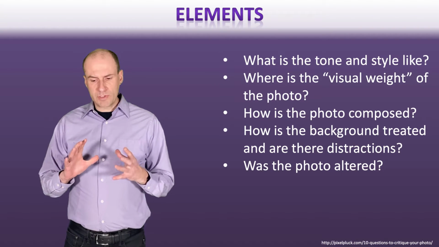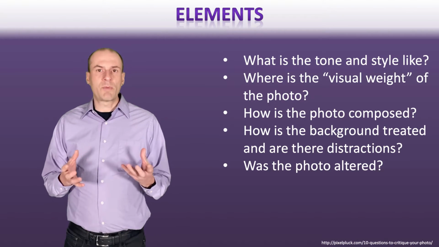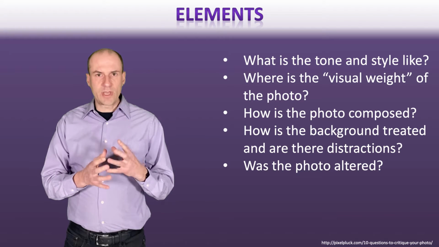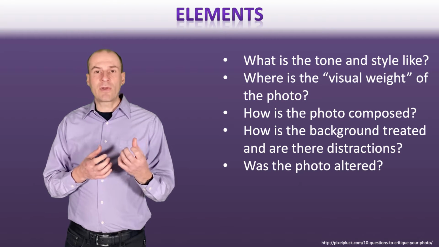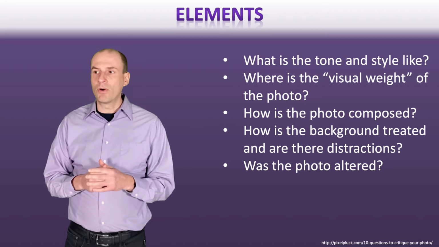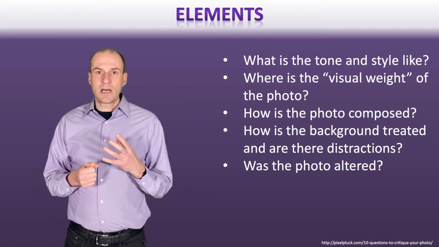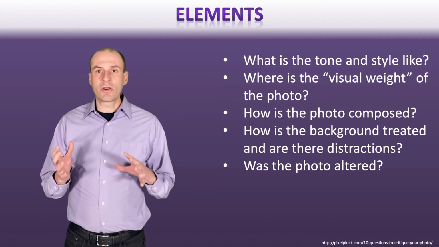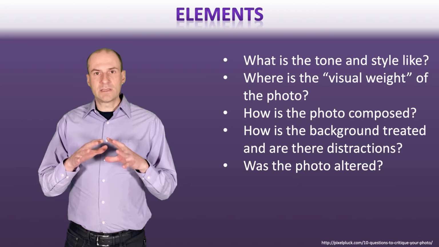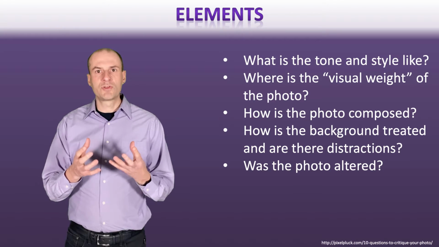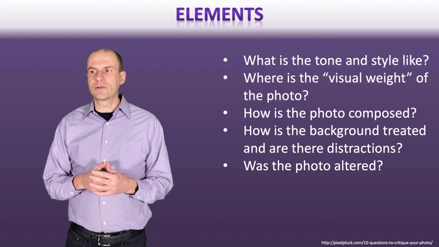Another thing that you can think about with respect to photos is that there are a lot of techniques that one can use as a photographer to create what we call visual weight, or where the density of focus in the film is. So you can dull out or blur out a background and focus on the foreground, on a person, for example. Or you can create an even focus. You can also do things in terms of lighting or in terms of color that attract attention in certain ways. So seeing how that photo is created to develop an attraction in the viewer is an important component to looking at a photograph and understanding it.